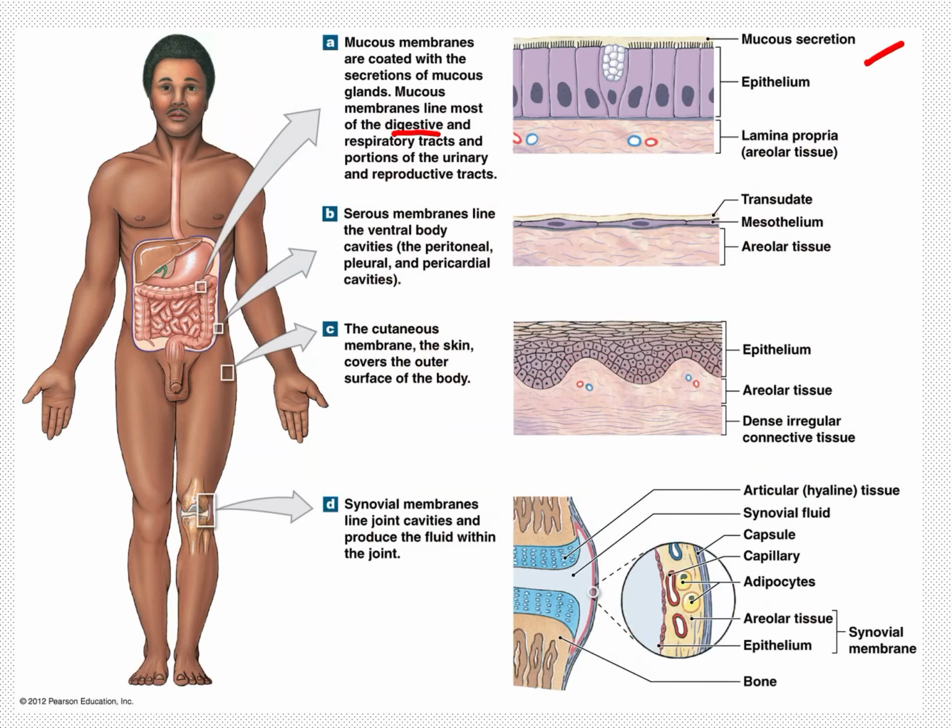The digestive tract is mucous membrane because if you put a piece of food in your mouth, it can touch your mouth, your esophagus, your stomach, your small intestine, large intestine, and out your rectum and anus. So that's all lined with mucous membrane. The respiratory tract as well. So when you breathe in, your trachea, your bronchi, those larger tubes of the lungs, the throat, the back of your nose, or your nasal cavity, those are all mucous membrane as well. Portions of the urinary and reproductive tracts, right? So the openings to the outside world, the vagina, the urethra, those areas are also mucous membrane.